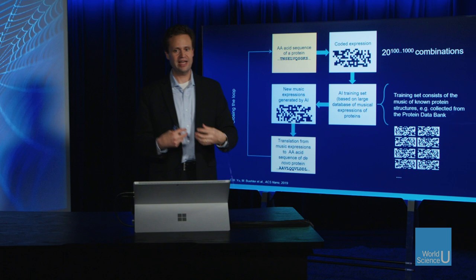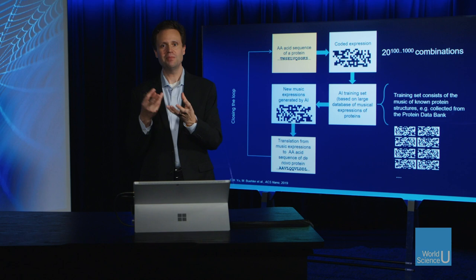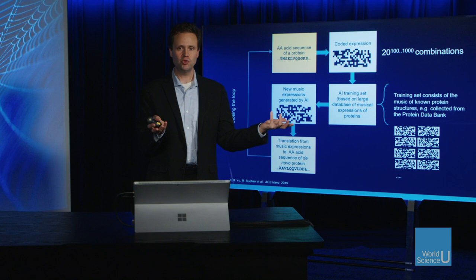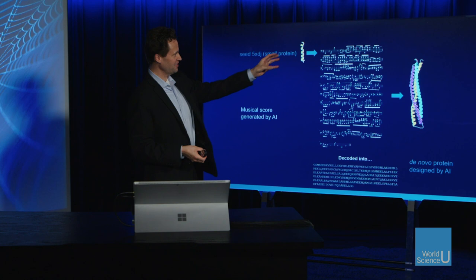Just like before, we have created a new composition based on an initial idea that we have provided. Can we provide a new protein based on a natural existing sequence? So basically repeating what evolution does all the time and coming up with new protein designs. And in fact, it works really well. So what you see here is a little seed. This seed of the protein is an existing protein we found in the protein data bank.